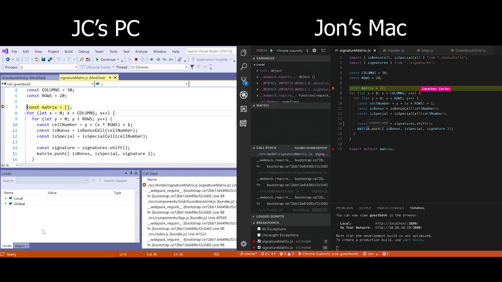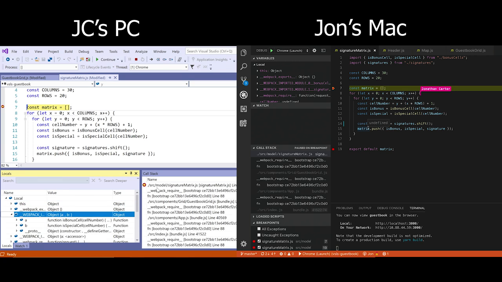Additionally, as a guest in a Live Share session, I'm able to independently inspect all of the local state of the running application. For example, I have access to all of the local variables, I can see the call stack and walk back on individual frames to see where the application was at that point in time, and I can even hover over variables to see what their state is currently.